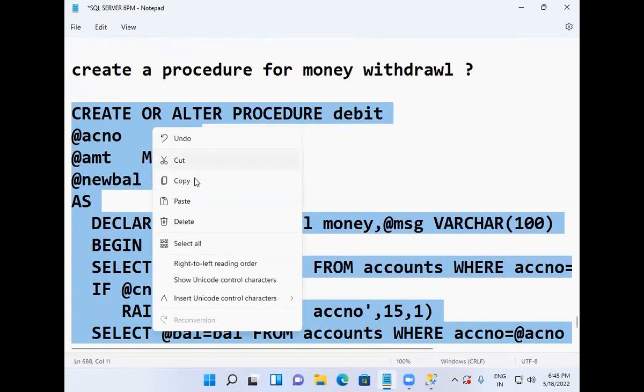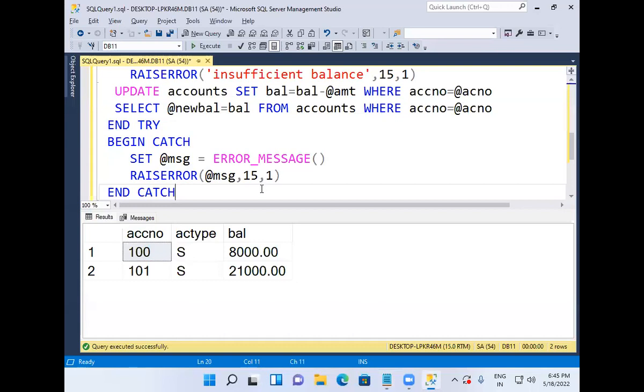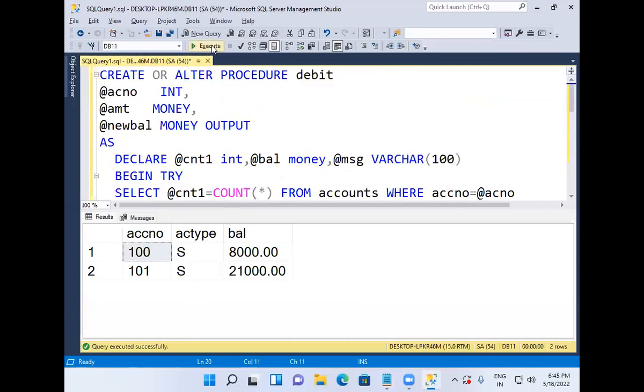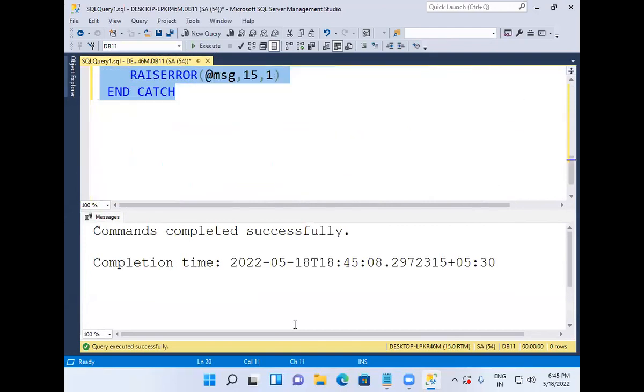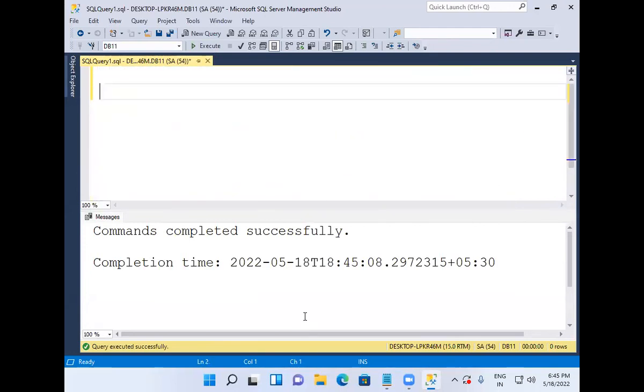So the procedure is created. Next, after creating the procedure, I want to execute the procedure.